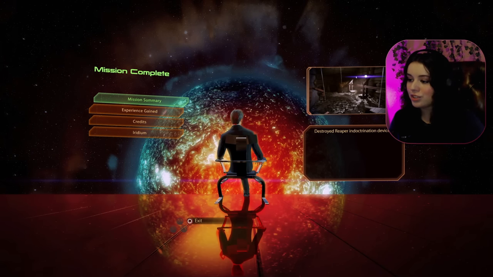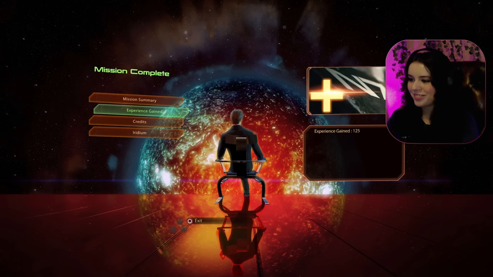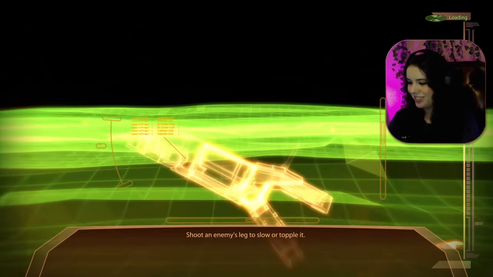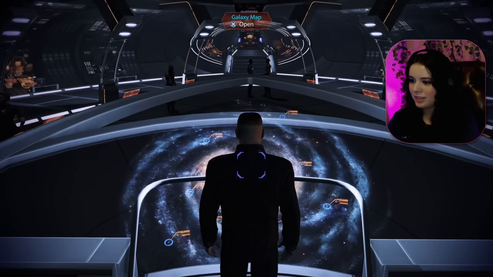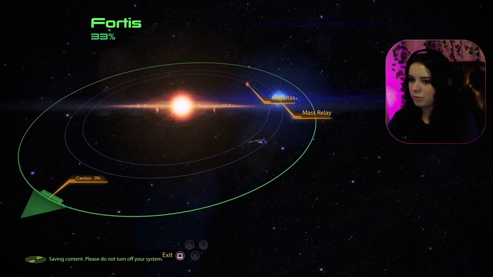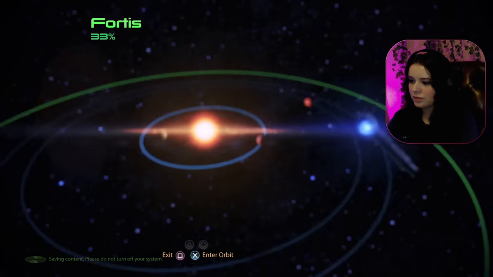Destroyed Reaper indoctrination device. That makes sense. That does make sense. Hmm. Ooh. Interesting. That's why he was so intrigued by it, why he wanted to keep it. The others probably thought it was a Prothean technology.